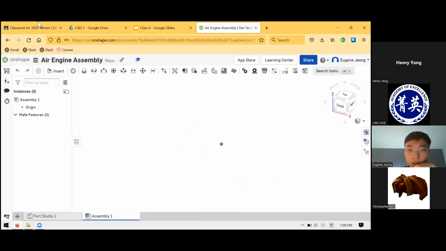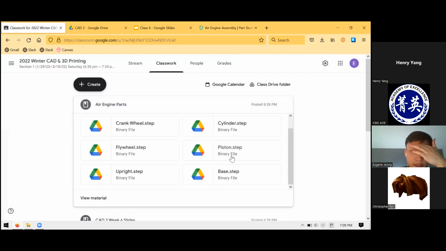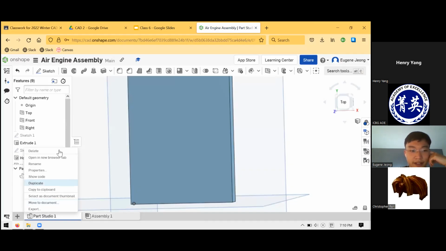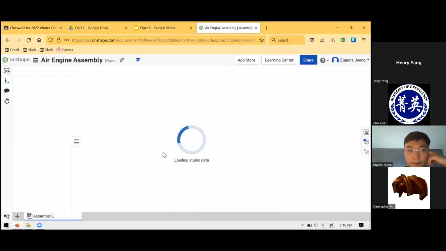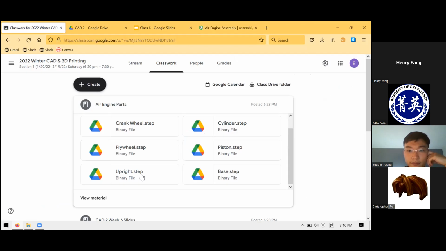Yeah, so go to Google Classroom if you're missing any parts, and there's a very high chance that you are if you just did one of the upright or the flywheel, which is why I'm providing them. At minimum, you're probably downloading either the flywheel or the upright, and at maximum, maybe just download all of them so that you can start a new assembly. And I'll take a second to do that myself.